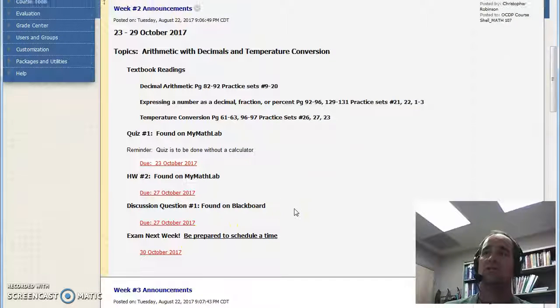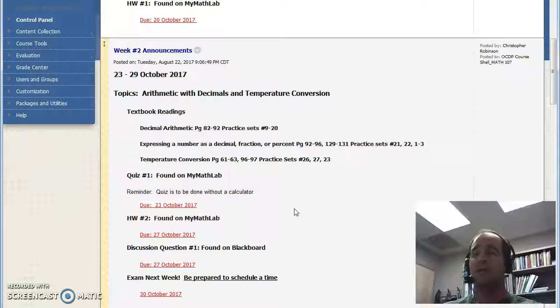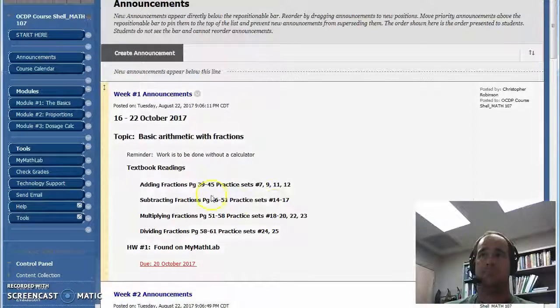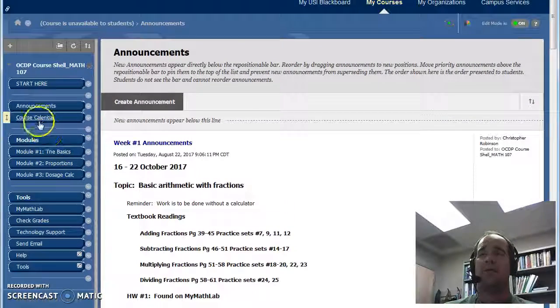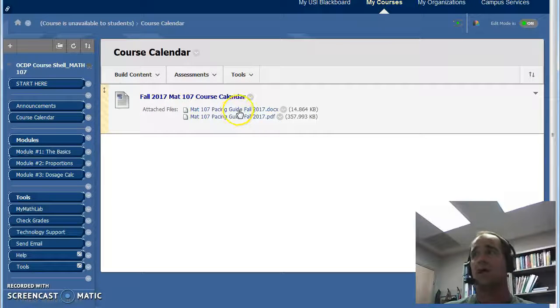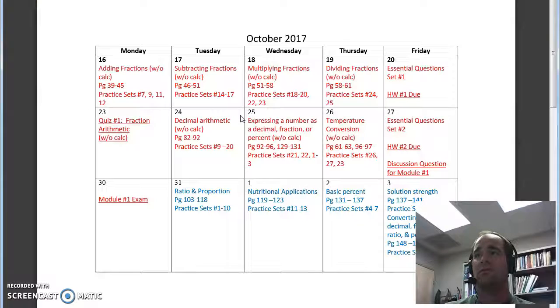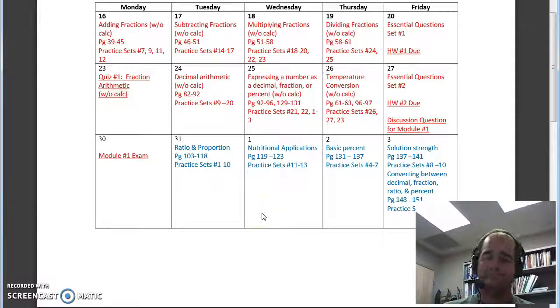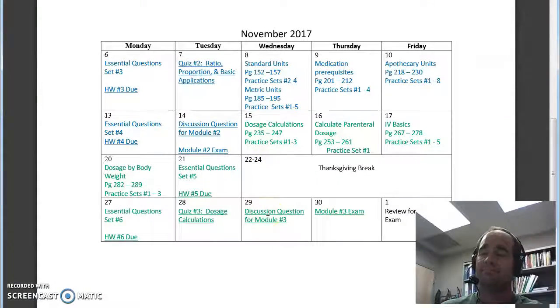You can essentially see a calendar for the week with the announcements. We saw a calendar for the course earlier, but I'm also going to make it easier to link to, and I will post that over here on the left side. Again, the best way to make sure we don't have any surprises is being very open about the due dates and the schedule for the course.